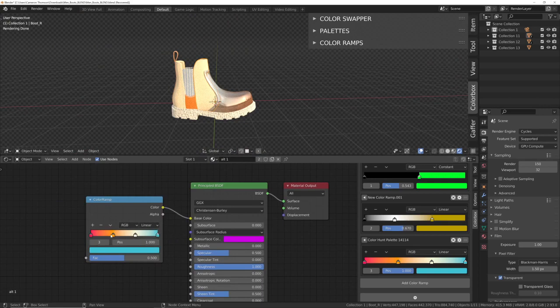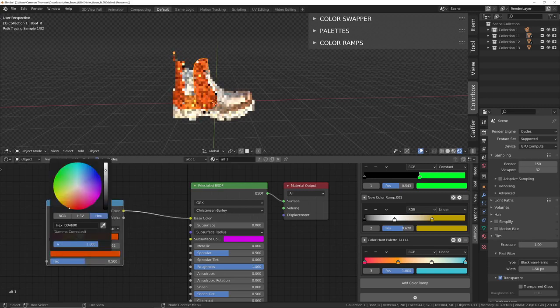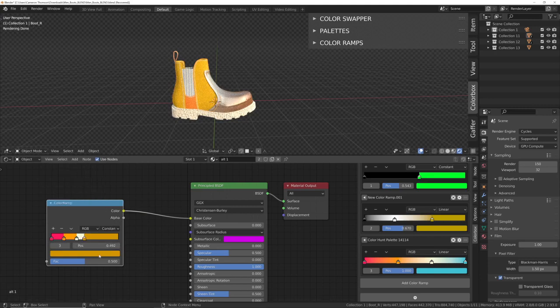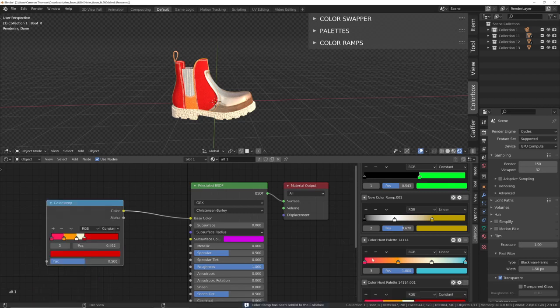Now, if you also created, maybe if you made this constant, you wanted a kind of a cool custom look, or you had your own color ramps that you'd been working on for a long time. If you made this custom, you're making a color ramp that you want to use again, let's maybe make this red or something, then you can actually create a whole color ramp. You have to select it, then right click, and you can actually add to Colorbox.